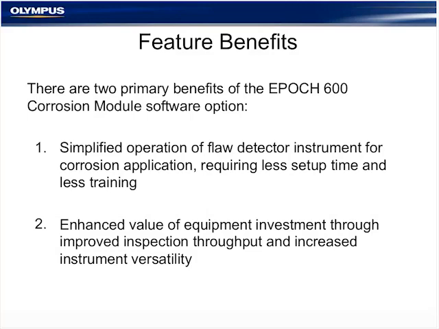And they don't know what a gate is. They are not used to making manual gain adjustments. There's a lot of things that go into using a flaw detector that you wouldn't necessarily be trained on as a dedicated corrosion operator. So this simple feature really allows those types of users to be able to pick up the instrument and make a quality inspection very, very quickly.